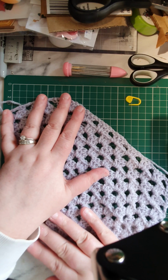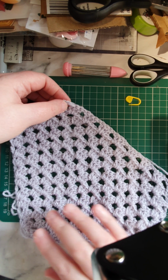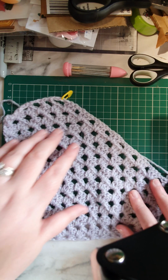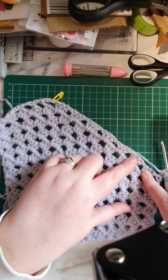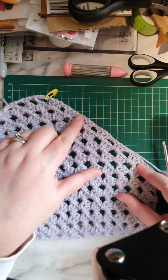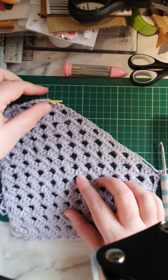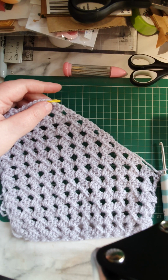Now, as you can see, this is now squaring up. This is your chain 3. So what I will show you is I will pop my stitch marker into the top of that chain 3. And then I shall skip this space here, jump over those 3 trebles, and then into the next space, my 3 treble crochets. And so on, as I'm going up, do my last set of 3 treble crochets into this last chain 1 space, chain 1, and then we're back to the stitch marker, and I'll show you once again what to do.